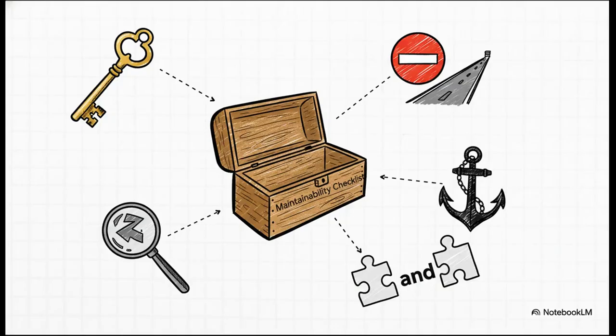So how can you write great XPath every single time? Just follow this maintainability checklist. First, always prefer unique attributes like an ID or a name whenever you possibly can. Second, avoid those absolute paths like the plague. They rely on the entire page structure and they will break. Third, anchor your search from a nearby stable element. This is key. Fourth, use functions like contains and starts with for any of those dynamic attributes. And finally, combine conditions with and to get even more specific. It makes your locators super reliable.